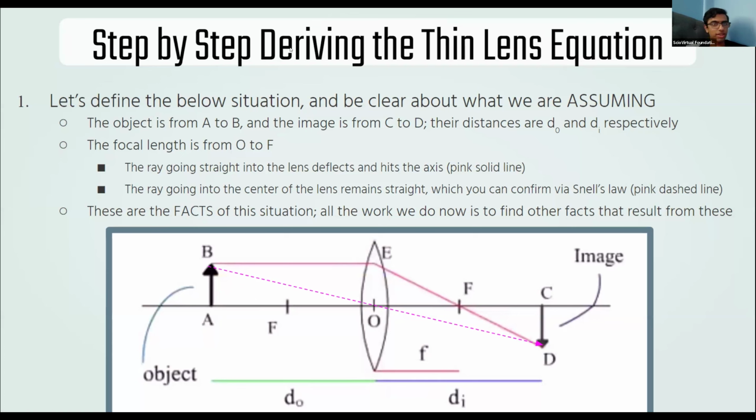But okay. So we have an object that goes from point A to point B on the left. Okay. And that object produces an image that goes from point, maybe use the annotate, maybe that'll be good. How do I annotate?